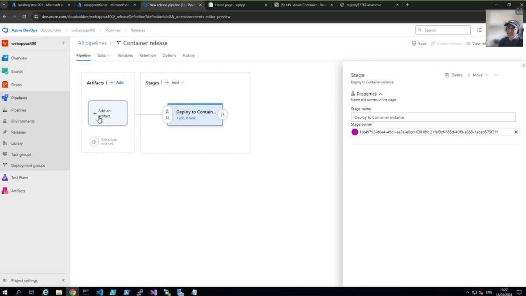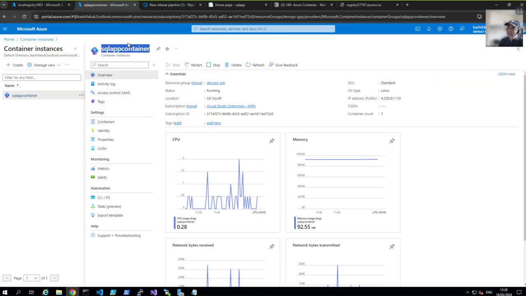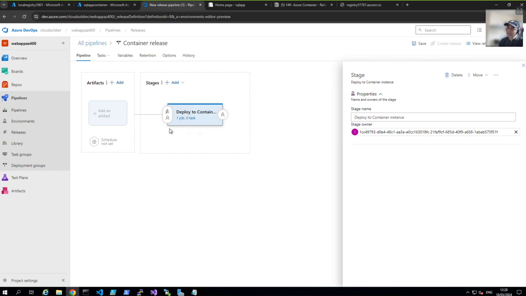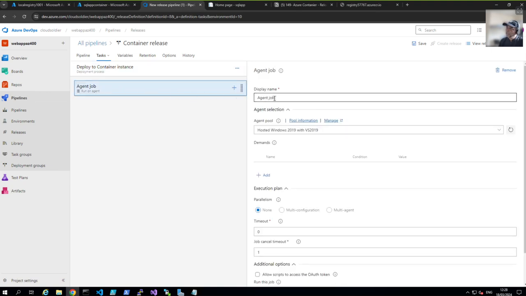We do not have an artifact at the moment, so that's why we have to create this release manually, because we're creating a resource as a container instance and using the image which we have in our registry, such as this image. So if I go back to add task, agent, let's leave it like this.